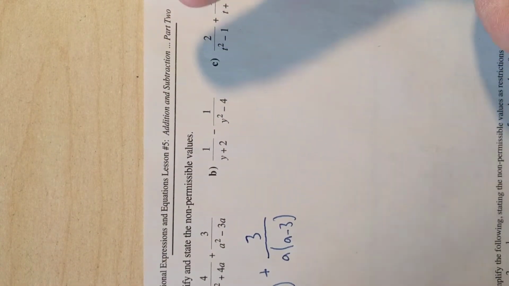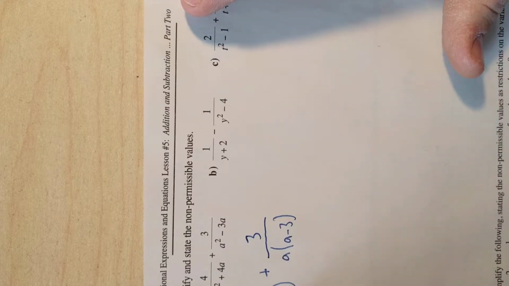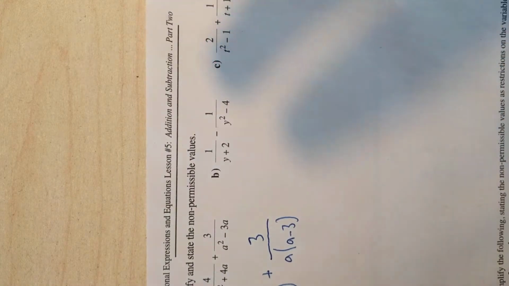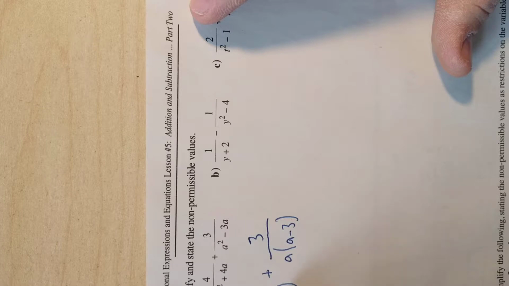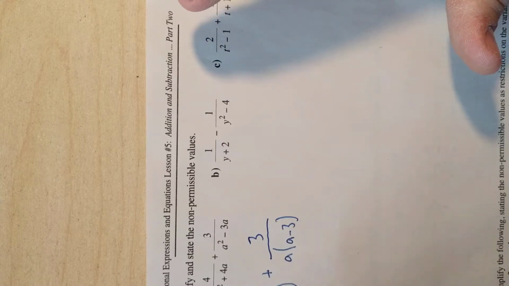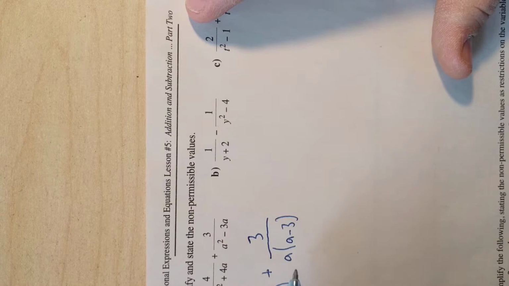Now we look and see what we have in common here. When we have brackets around terms, that means that is one whole factor unto itself. And so we have an a plus 4, and then in this one we have an a minus 3. So when we look to compare the bottoms, we see what they have in common. They both have an a as a factor, but this one has an a plus 4, this one has an a minus 3, and both need to be the case. Whatever the fraction is missing on the bottom, that is what you multiply by.